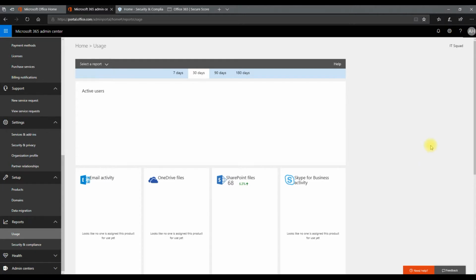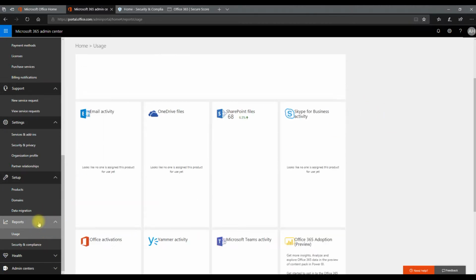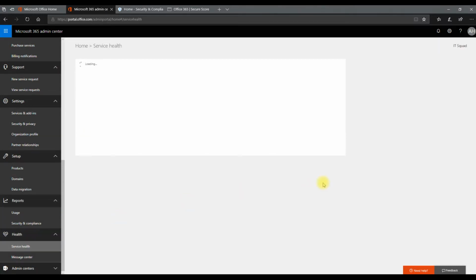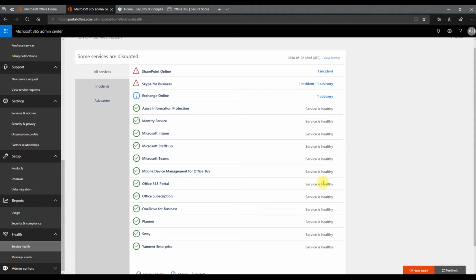which is a generic dashboard on the key activities that happen in your SharePoint, email, OneDrive, those kinds of things. Once you start using it, you will see the report of activities. There are a lot of reports available by default. You can use any of these and find out email activity, your Skype activity, Yammer, those kinds of things. And there is a health analyzer where you will see your service health. There you go. You will see if your services are healthy, if there are any incidents or problems, they will all show here.